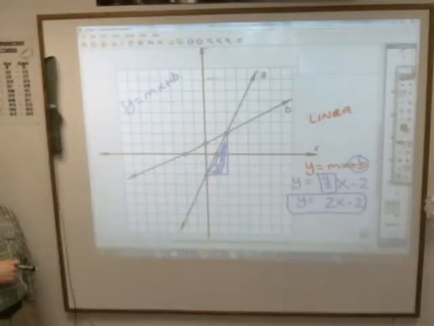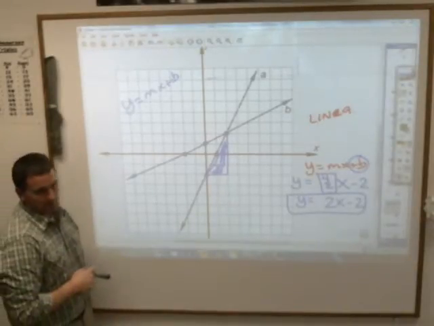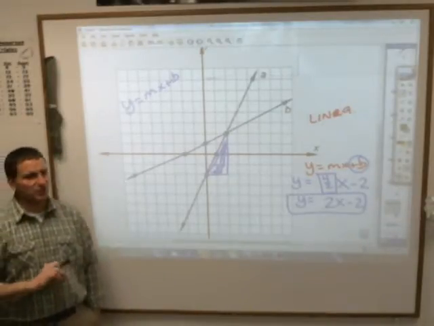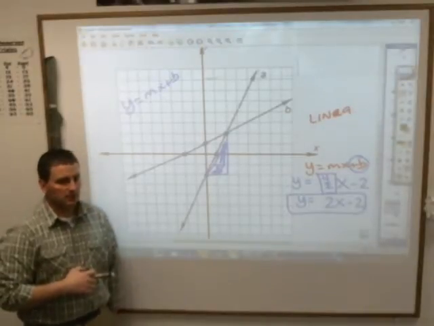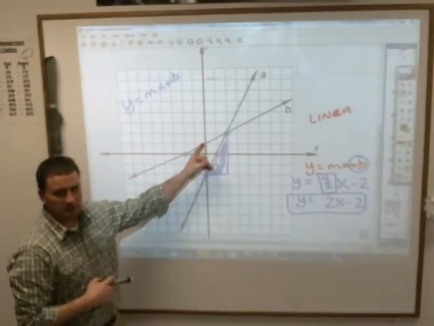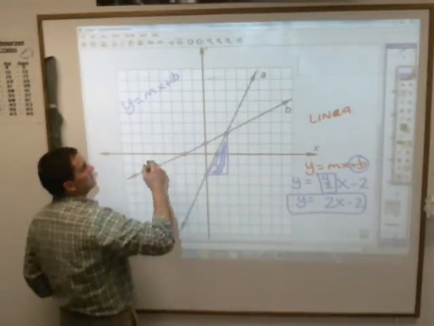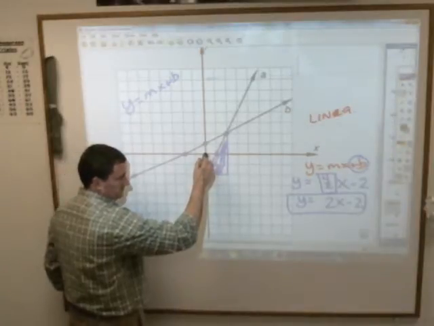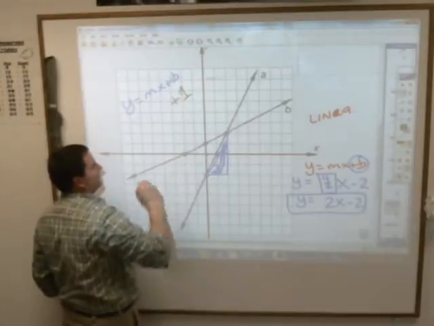What did we come up with for that one there? Nathaniel? I got nothing at all. You got nothing. Don't know where it crosses the y-axis or can't make a triangle? I don't know. Help me out here. You don't see where this line crosses the y-axis? Oh, what is it? I'm still trying to figure it out. Well, if this is the origin, 1. Yes, so you should have a +1 there because it's on the positive one side.